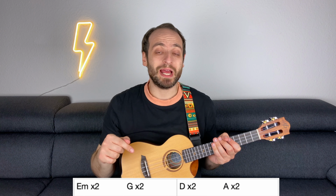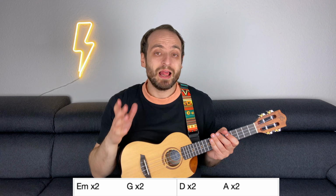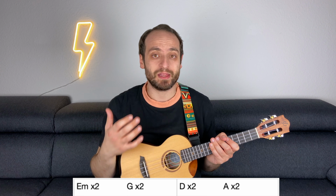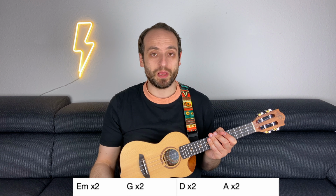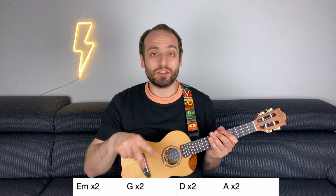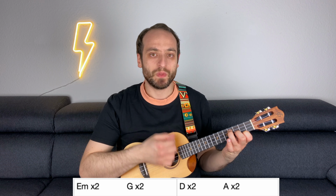This is the chord progression for the verse, and it's also the main chord progression of the song. Let me tell you, this is a very common chord progression that you can find in many other songs. Going back to Boulevard of Broken Dreams, each chord will last for 2 beats. So you will play 2 chords within 1 strumming pattern, like this, E minor, G.